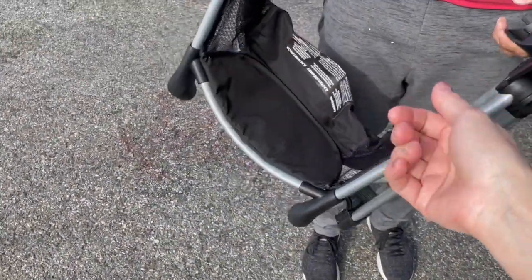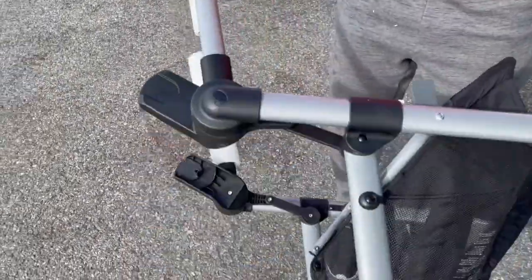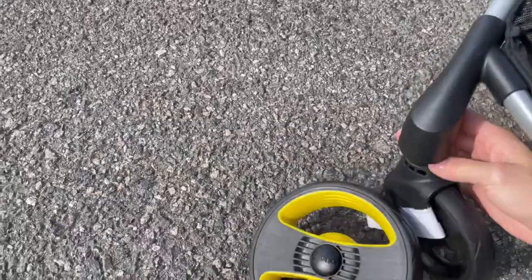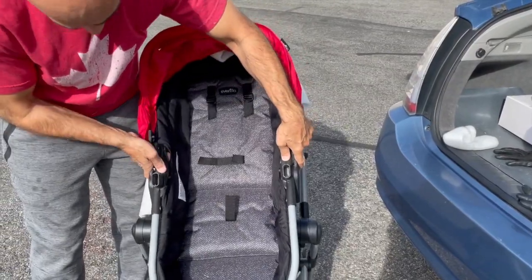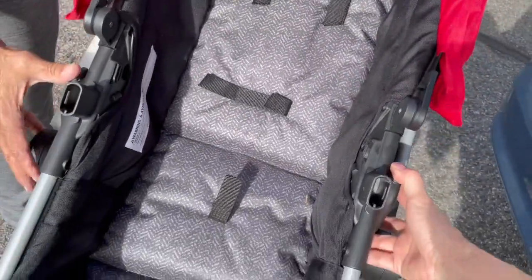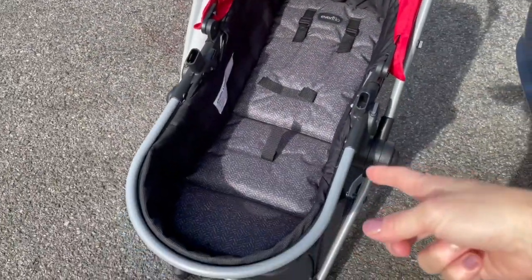There's probably a handle that you push a lever on or something. It's hard when you go — this is the stroller. These for sure are supposed to go here, but something's missing. This goes on the outside — that's probably why it's left and right. Are these the wheels to the wrong one? They cut the straps on it, but we don't really need those for our situation. So will this lay flat? You push that gray button — will it lay flat? Oh, I see what you're saying. Well, that did something. There we go. Okay, that would work — a puppy could go in there.